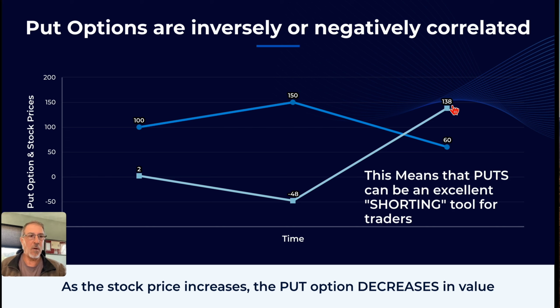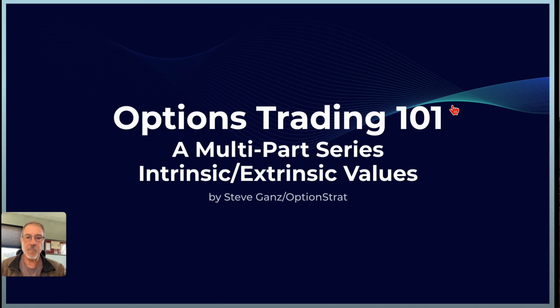Now, we're currently November 26, 2024. I have actually started putting on some put trades where I do think the market might back up a little bit. I don't think it's going to collapse. I don't think it's going to free fall or anything like that. But as we're pressing on all-time highs and not breaking through them as of today, put options are relatively cheap. So I am picking some up to act as a hedge against long positions that I personally have. So hopefully that gives you a better understanding of put options and what put options are.